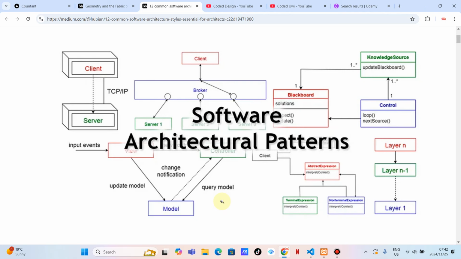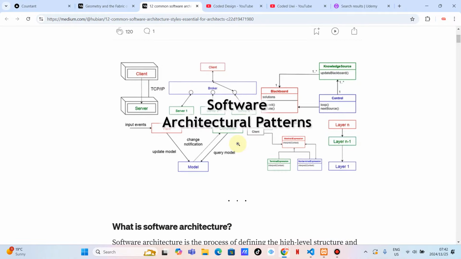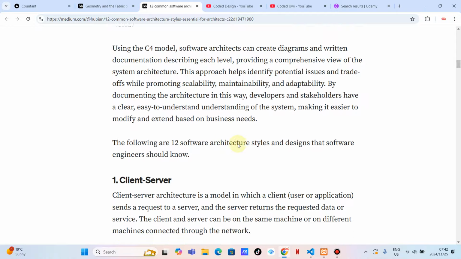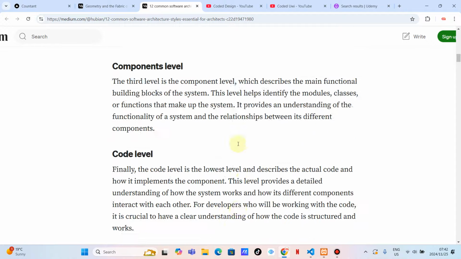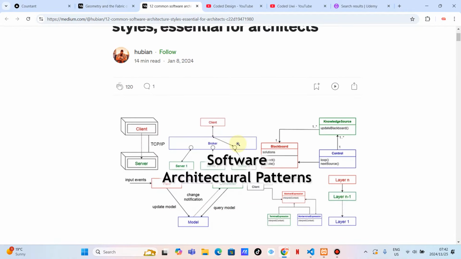So if you are just like me, you've been looking at different images of software architecture and different explanations, but you always feel like you really don't understand what these guys are talking about. The reason is that architecture here is being explained, let me use the word, on a higher level.